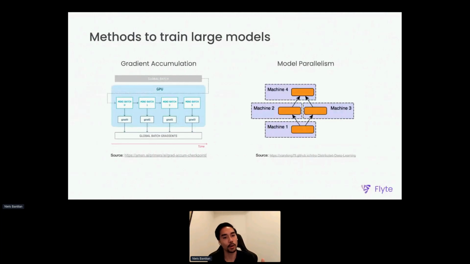A batch of 4 can fit on your GPU. So if you want an effective batch size of 16, you break that up into 4 different gradient computations, and then in the end you aggregate them, sum them up or average them, depending on what you want to do, and you get the batch size that you desire.